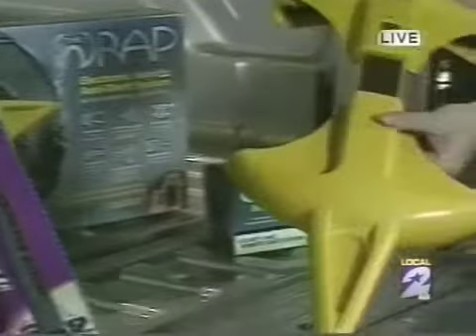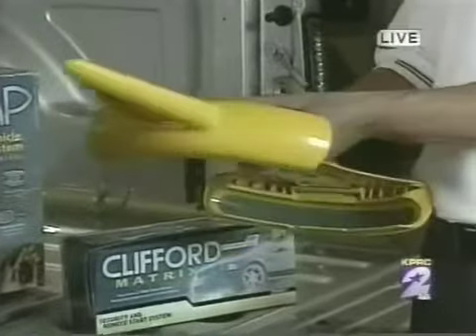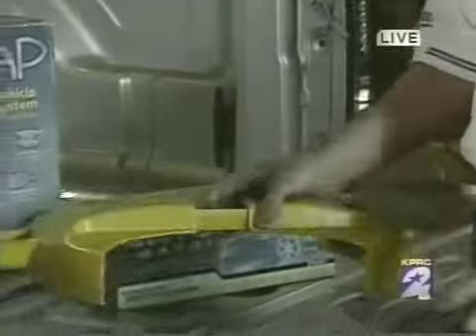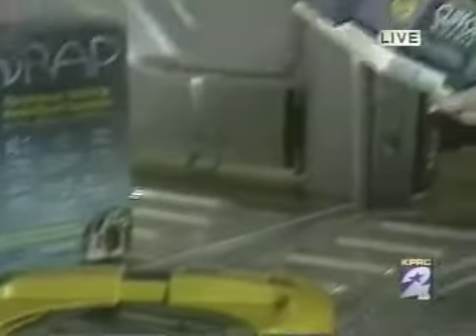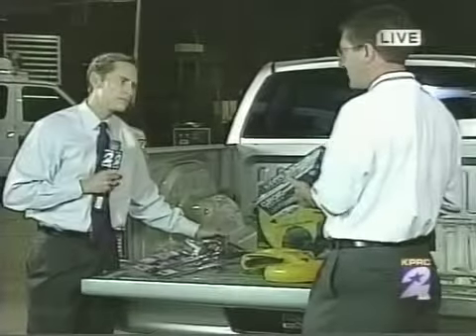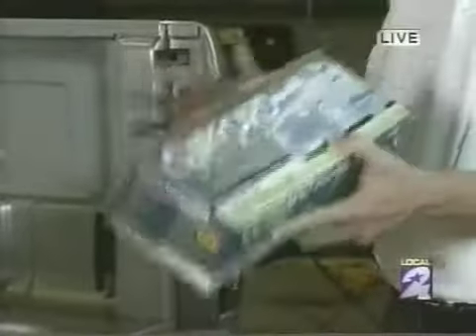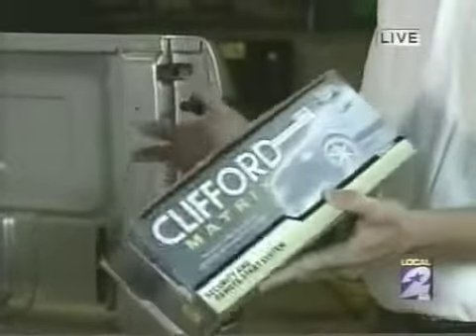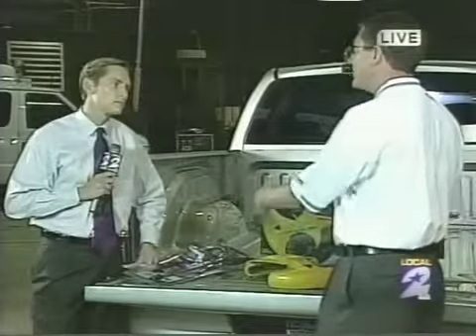For about $70, this is called the Wrap — another version of the steering wheel lock with more bells and whistles, literally. It'll give you a siren, some lights, and loud noises to scare a thief off if he still gets into your car. For about $600, this is an electronic alarm from theft replacement specialists here in Houston, giving you all the bells and whistles. When deciding what to do, it's a question of what you can spend — from $20 to $600, depending on your budget.